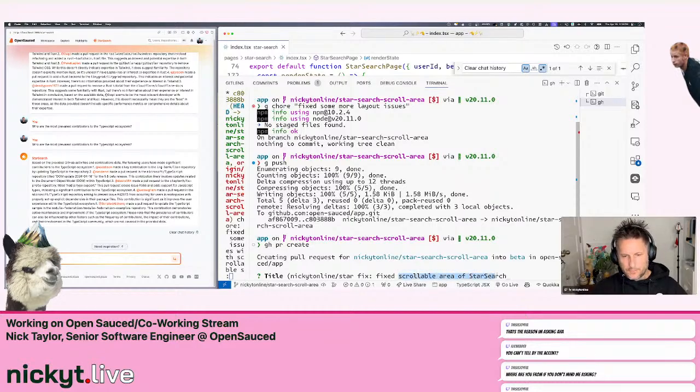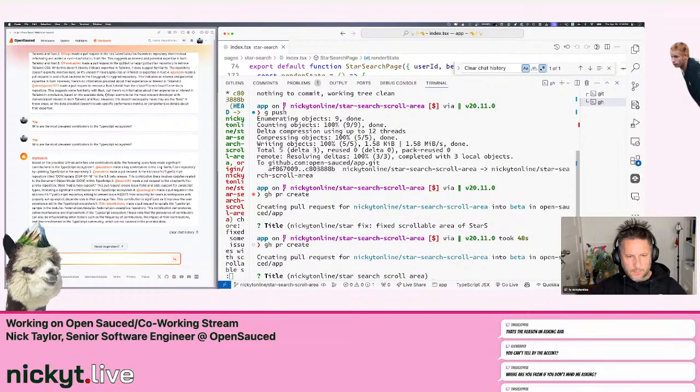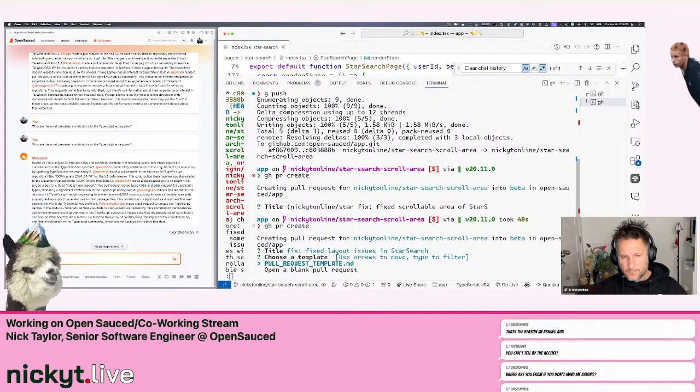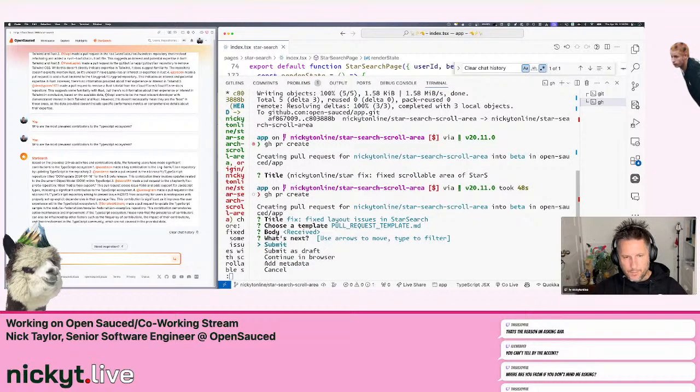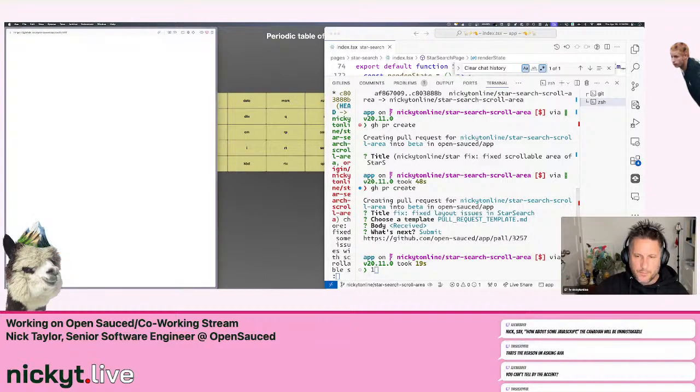Or I'll say fix layout issues. Okay, why can't I do this? Okay, GitHub PR create. Fix layout issues, star search. Okay, that's the PR. Let's open that up.